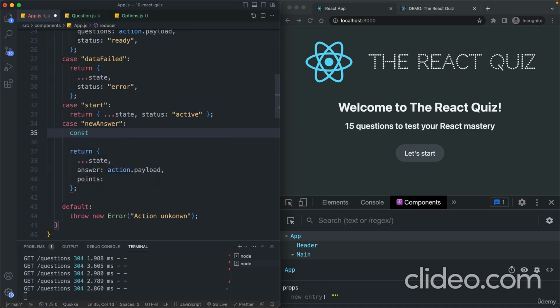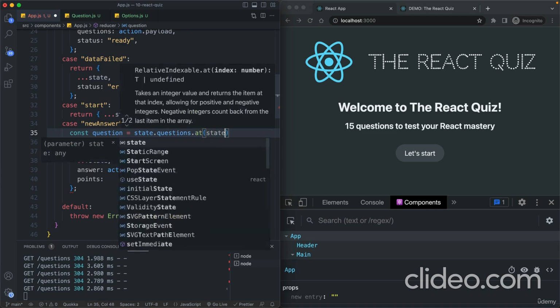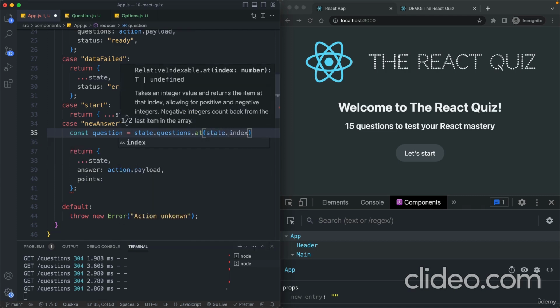So first of all, let's figure out which is the current question, because we actually don't have that stored in the state. So we only know the index, but not the question itself. So let's grab state.questions at state.index.